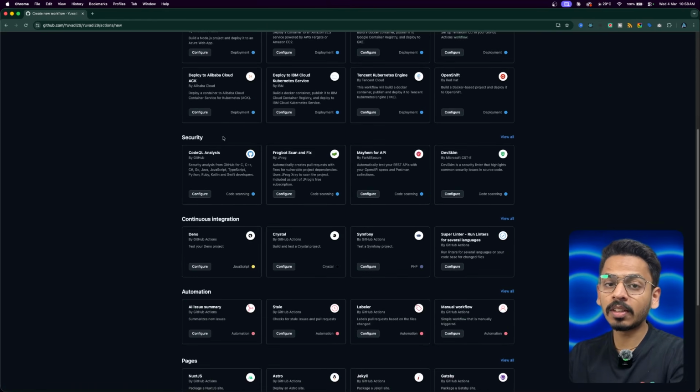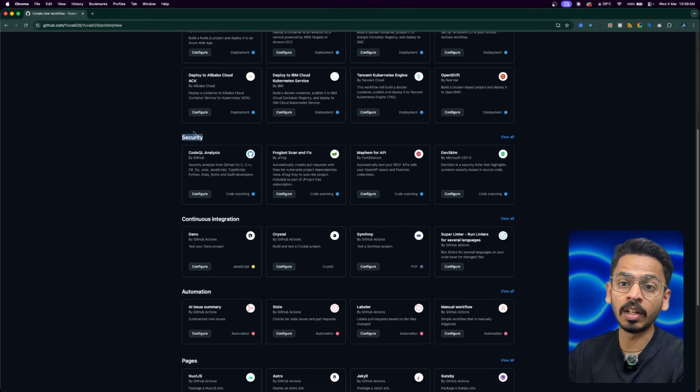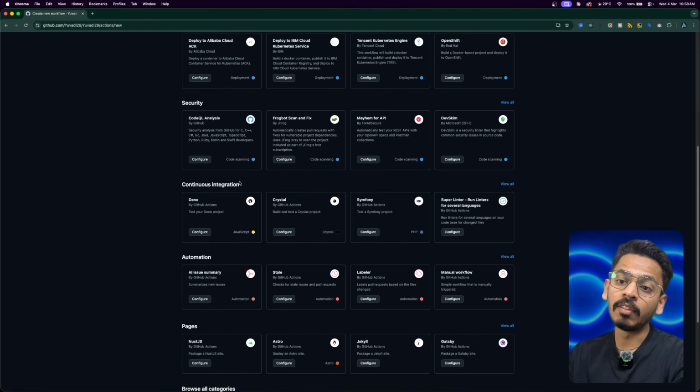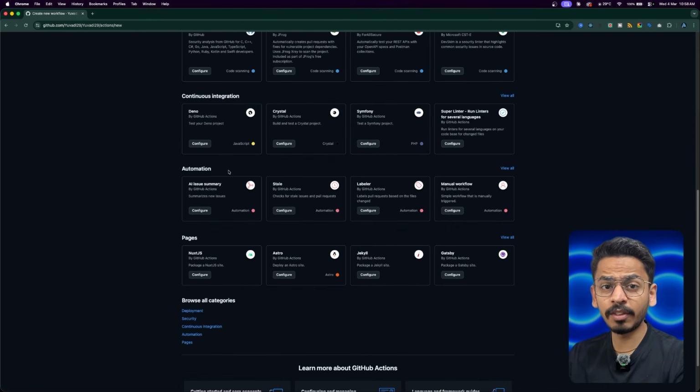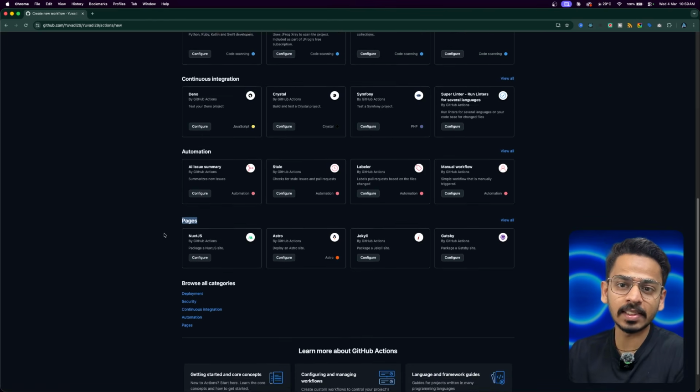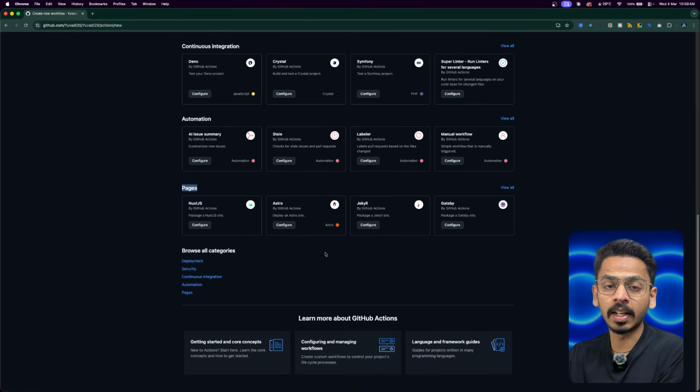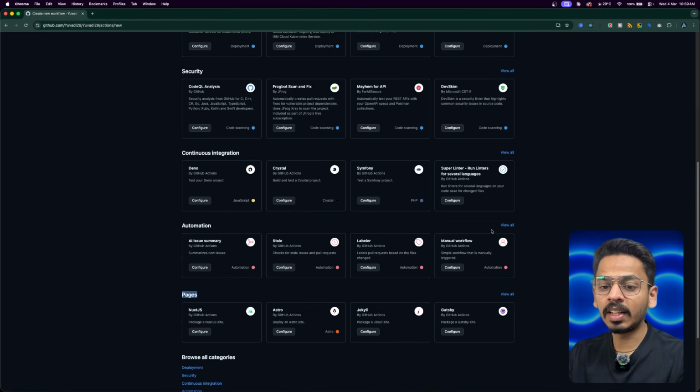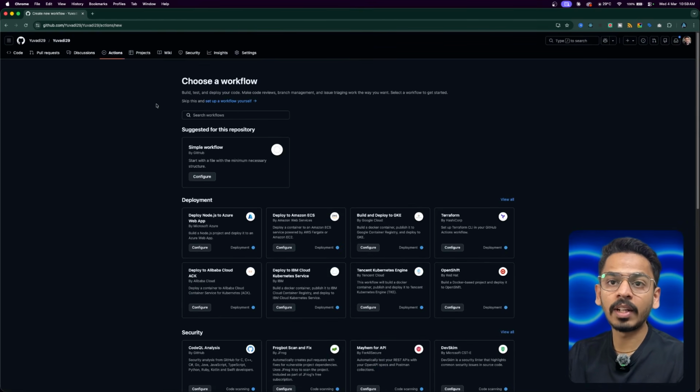Then you want to check the code quality. There is a workflow available for security as well, one for continuous integration, one for automations as well, and one for GitHub Pages, like deploying your Next.js application using GitHub Pages. So these are different kinds of workflows that you can go with.